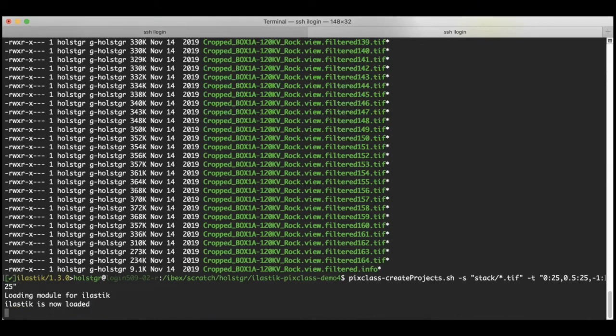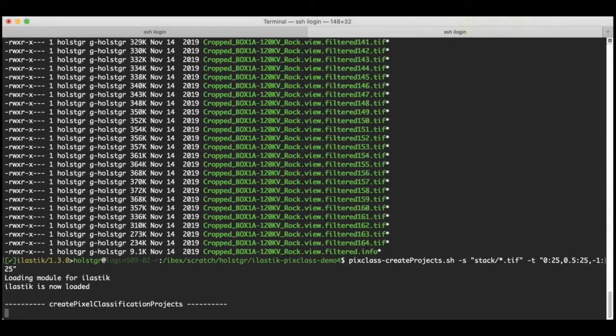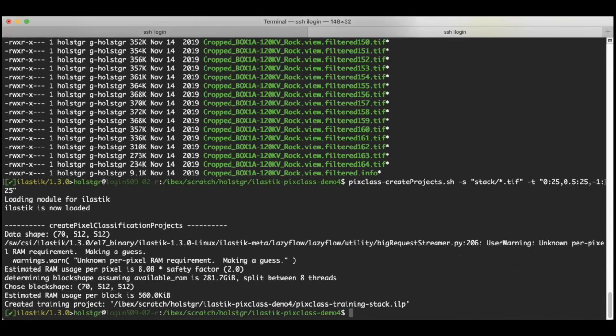And when I do that, the script runs, Elastic does a little bit of magic, and the project file will be created. And when this is done, okay. So it's giving us a bunch of information. You can ignore the warnings. So Elastic itself generates some warnings. They're usually on the command line or for the developer. They don't show up in the GUI because we're in the command line, they show up for us.